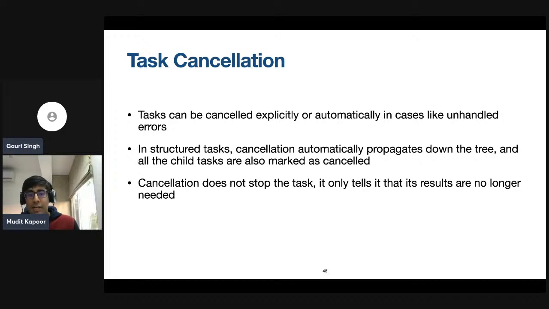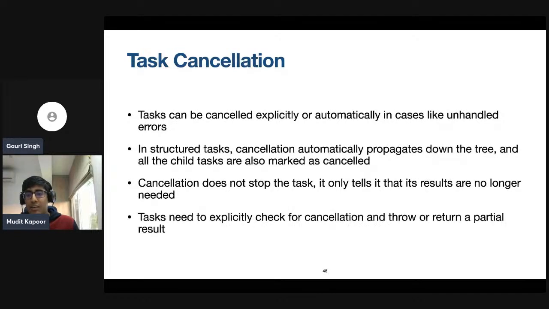Yeah, a task will need to explicitly check for cancellation and throw or return a partial result. So as a Swift programmer, you'll need to make sure that you do check for cancellation whenever it makes sense, because whoever's using your API or whatever you're designing will also expect that you are canceling and leaving as soon as possible.